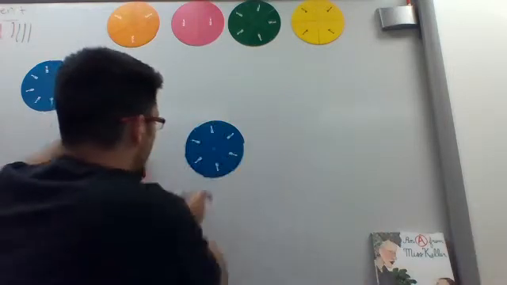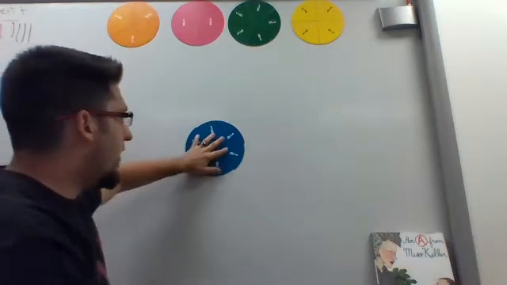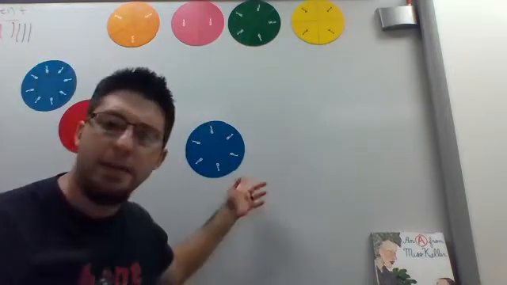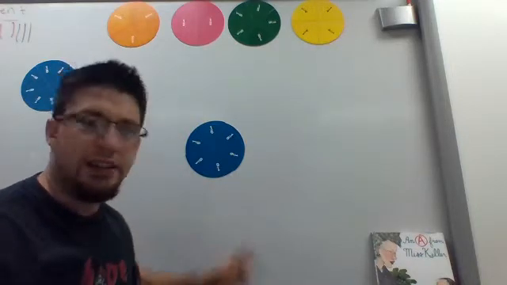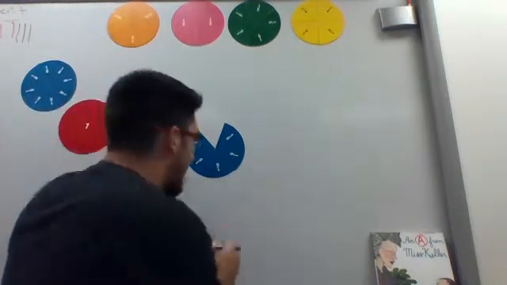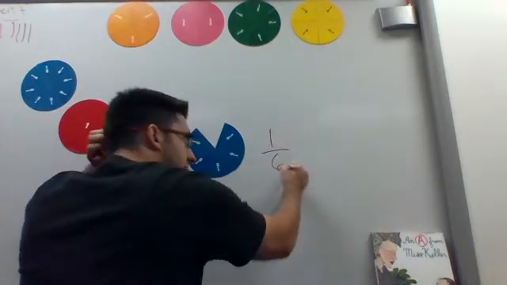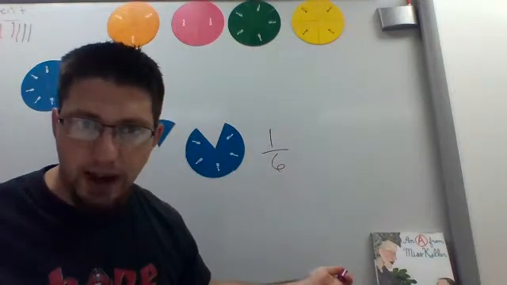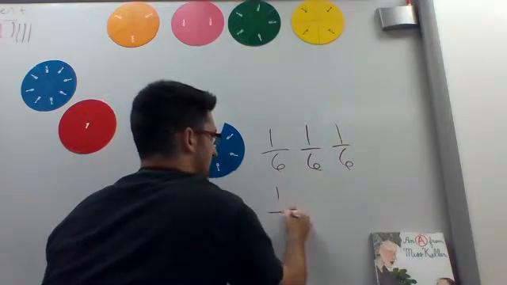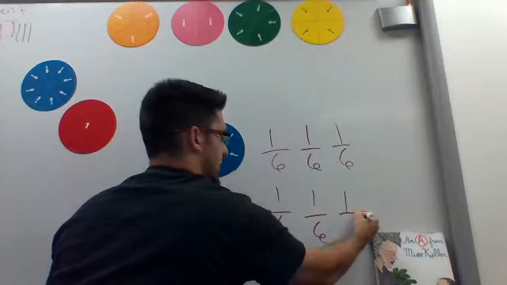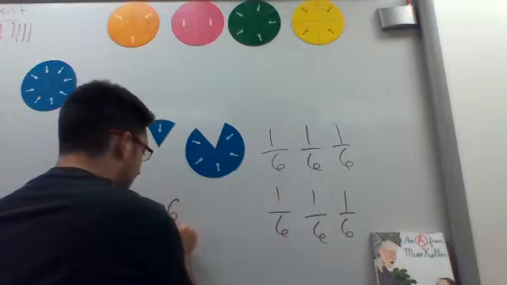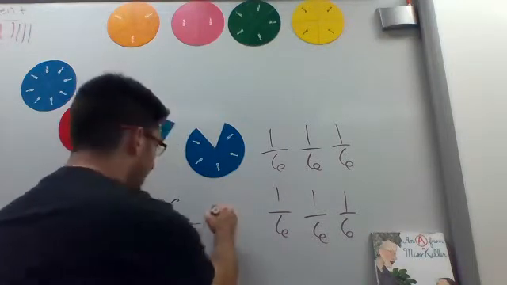Now, pull this off to the side. Now, I have a circle that represents the same amount as that whole that I had, except now it's divided into 6 equal parts. How much does one part equal? Well, one part equals 1/6. How many of those 1/6 do I have? I have 6 of them: 1/6, 1/6, 1/6, 1/6, and 1/6. If I add all those up, I get a total of 6 over 6, which equals 1 whole.